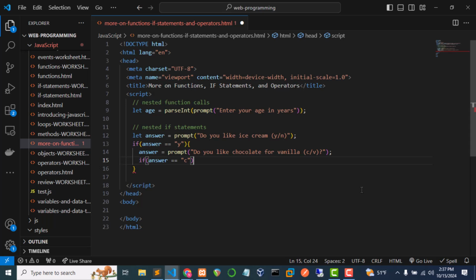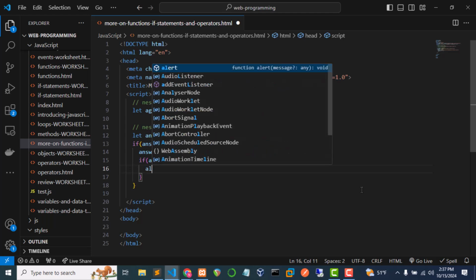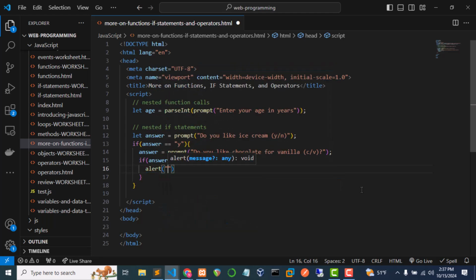Then I'm going to put my curly braces here for my nested if statement. And then let's just go ahead and alert something inside this code block here. So we'll go alert, here's your chocolate ice cream, something like that.